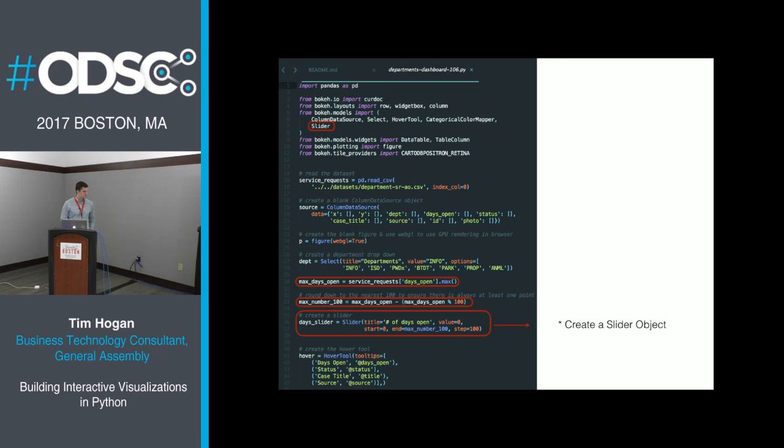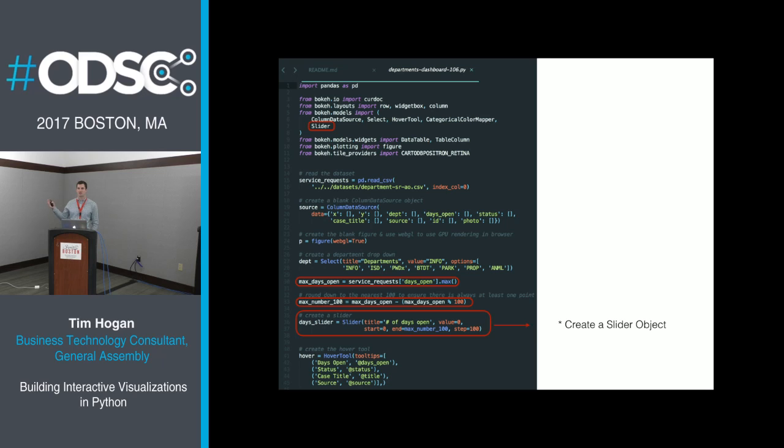I just created a max range to ensure that there's at least one data point, so we're not pulling up a blank map at any point. And how do we want to step these values up? We could do it by a single day open, moving from 99 to 100. In this case, let's just make it easy.